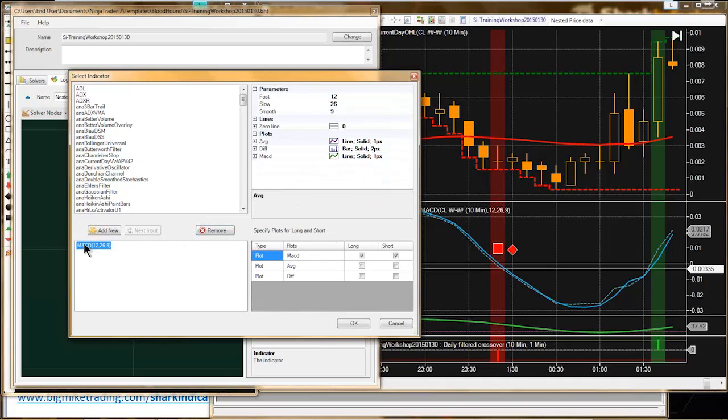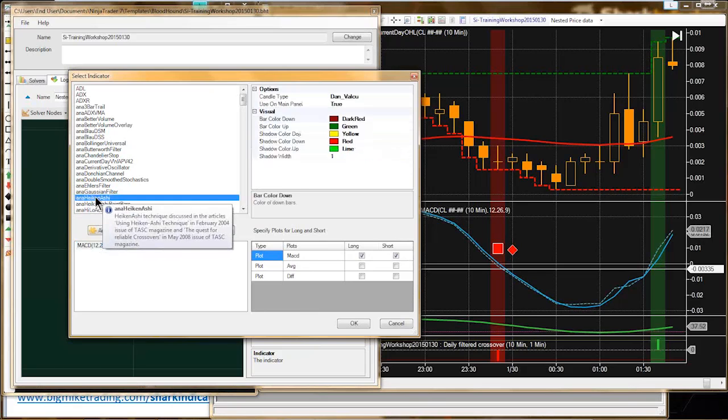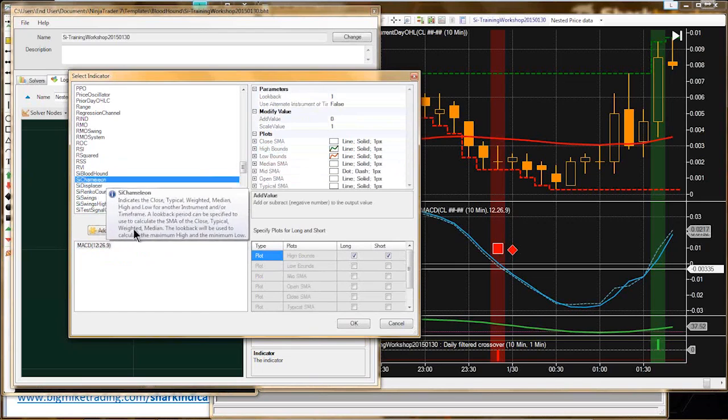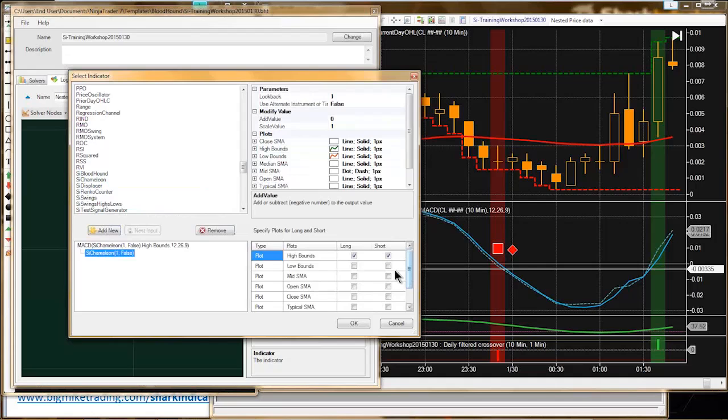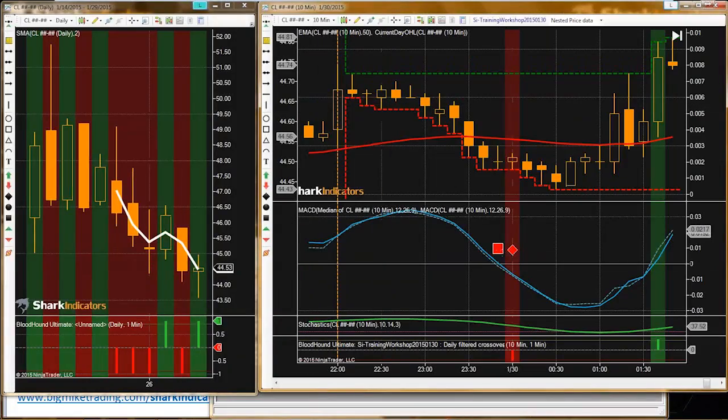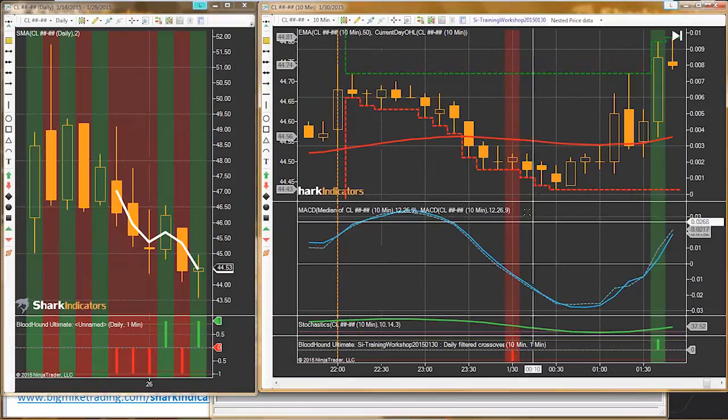Once we add our MACD, we select on the MACD, and then we come up here and find Chameleon, and then click the nested button, just like so. And then you go and find whatever price data you want to feed into the MACD. So we're going to feed the median. I think that demonstrates that example pretty good.